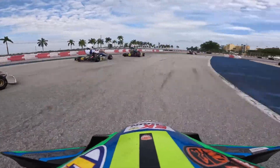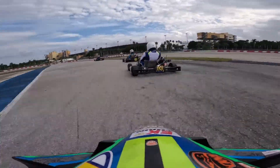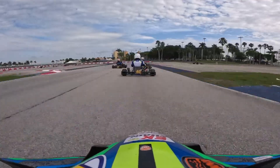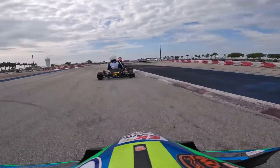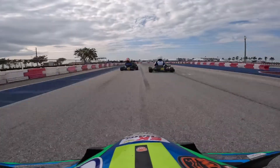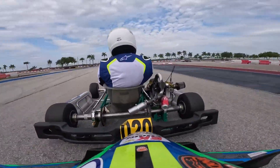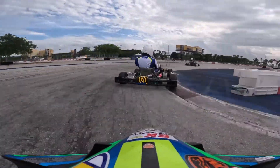Again I got stuck behind the 7 and want to get by him as quickly as possible. It's really hard just to follow someone around at times — you don't want to get too close. Matt steps out, I lock up the brakes, and I almost collect three karts in one turn. In practice I just try not to get too close, but it also messes up your braking points and turning points.